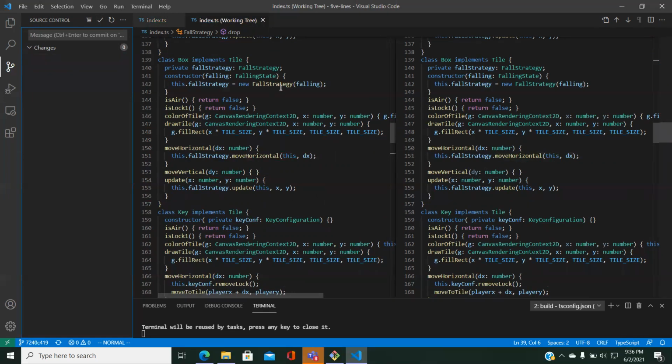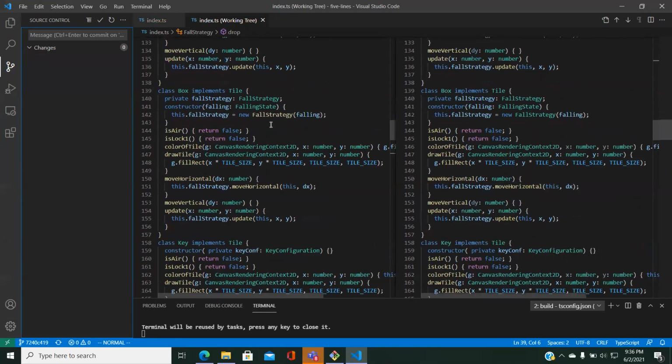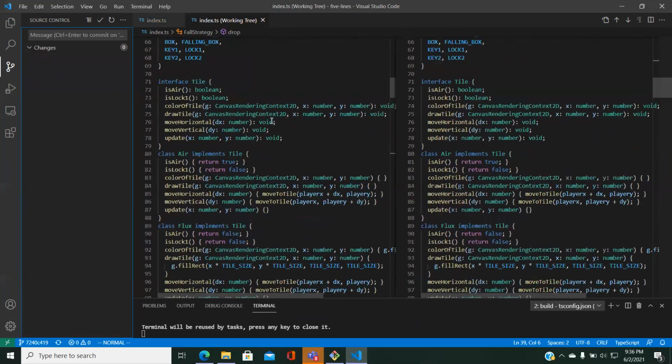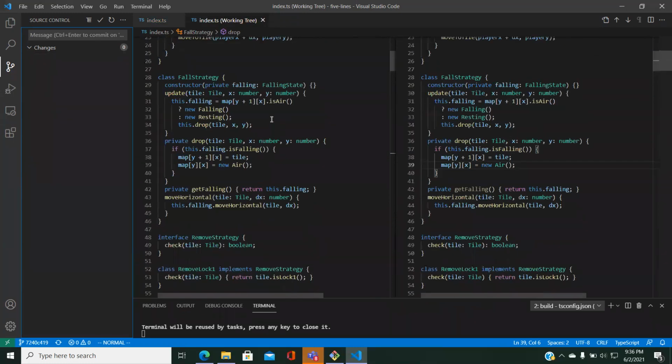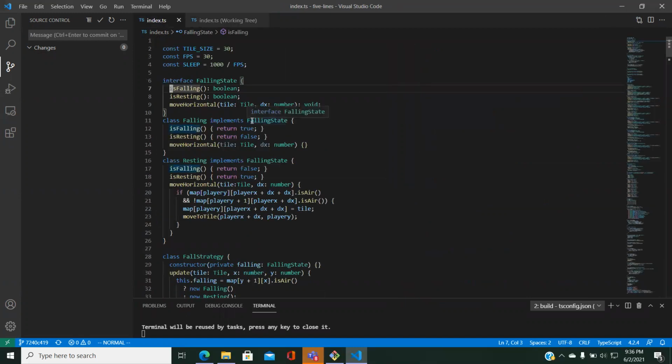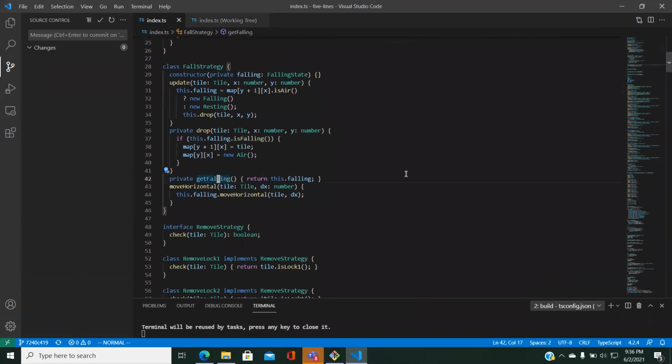Okay, and in the fall strategy, we've got this get falling. Does anybody still call that? No. Come back here, boom. In the fall strategy object, get falling.